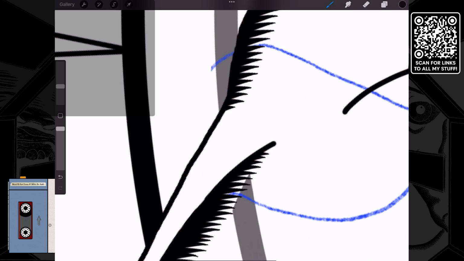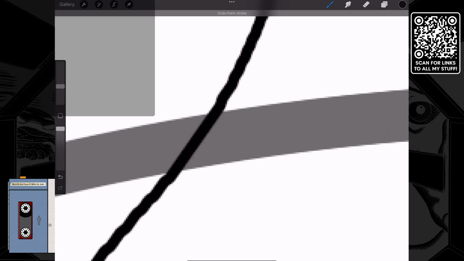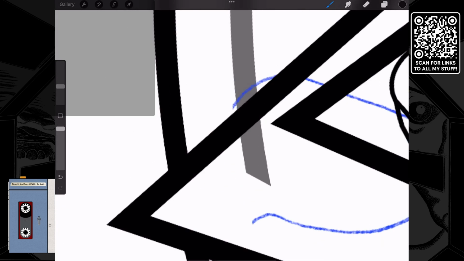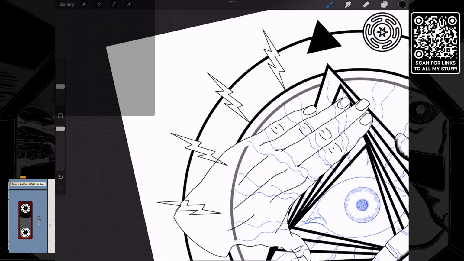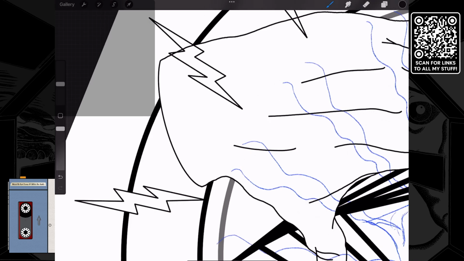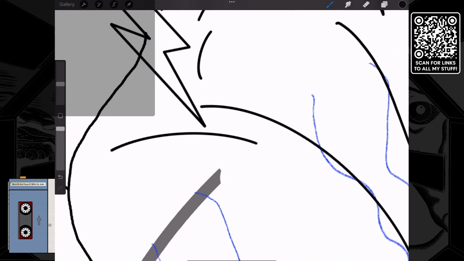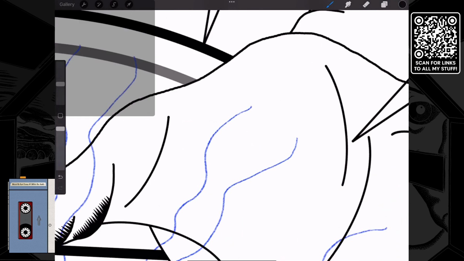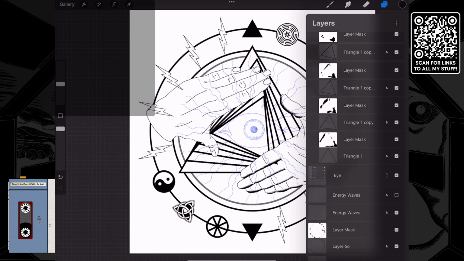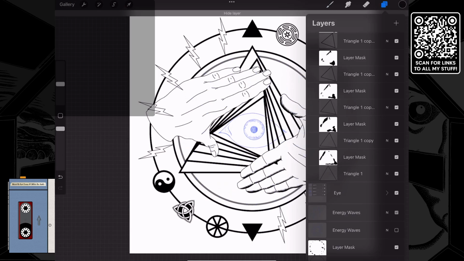If I change my mind, that's why I'm using masks with this, because some of this geometry I might change my mind on. I want to get it masked off for now, and then I can figure out the detail stuff on it later. But I am really happy with where this is so far, because I want this to be, like I said, simple lines. Just a little bit something different from what I normally do. I usually do a lot of detail-heavy work. I don't want to do that in this case. I want to keep things simple.